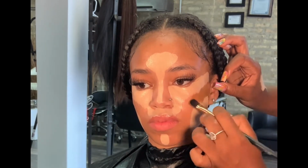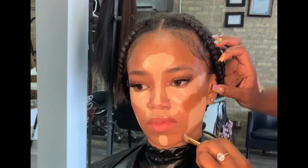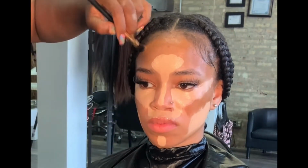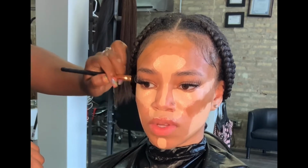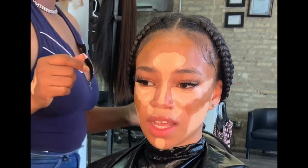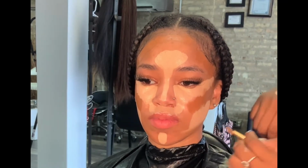So I really just want to make sure that she has more of a lifted look for this type of look that I'm doing today. I really didn't want to have anything too heavy or too dark on her skin, so I did not go in with the cream concealer as her contour shade. I went in with a foundation that was maybe a few shades deeper than her actual shade, and I went around the border of her face, and really where I wanted her cheeks to pop, I went in with that around her face, and then I cut her jawbone so it could be sharp, okay, precise, killer sharp.